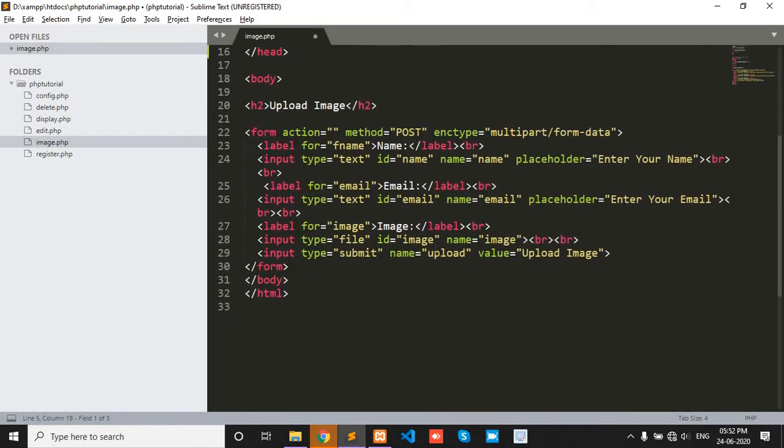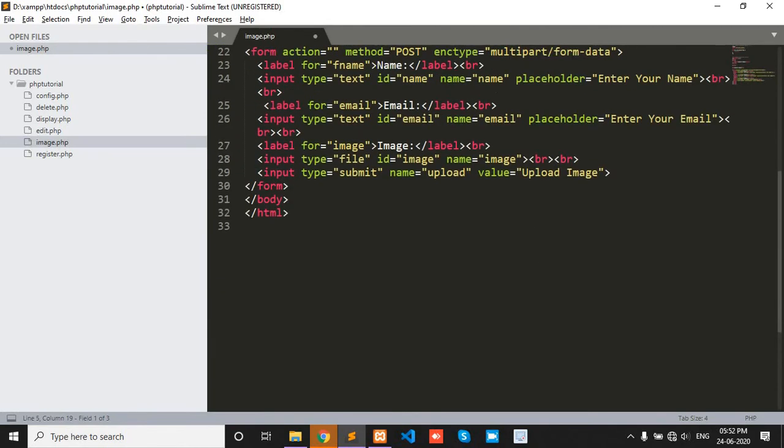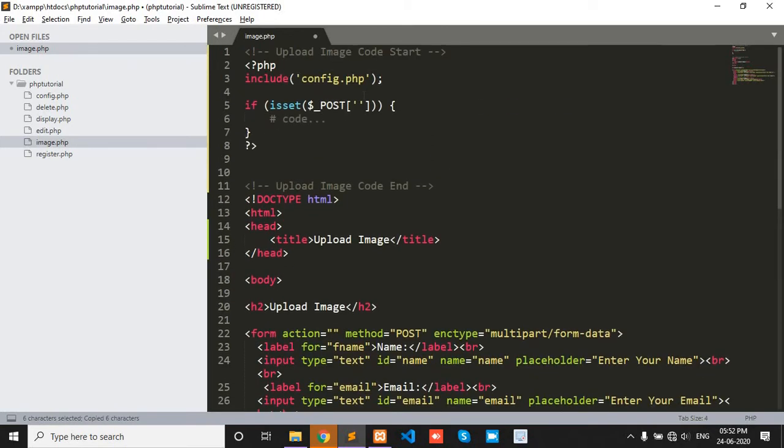Here we pass this input variable name, which means upload. Copy this and paste here.